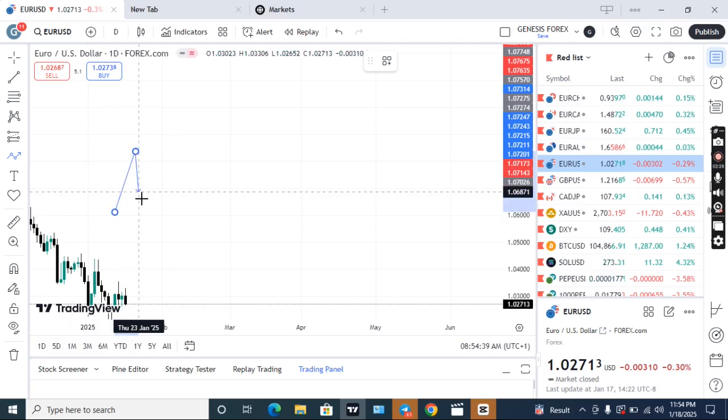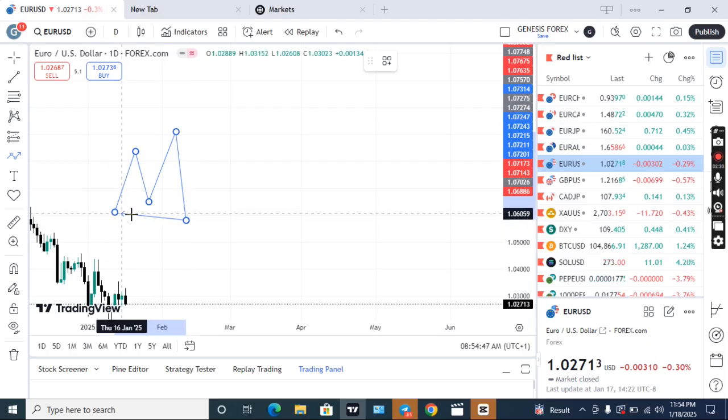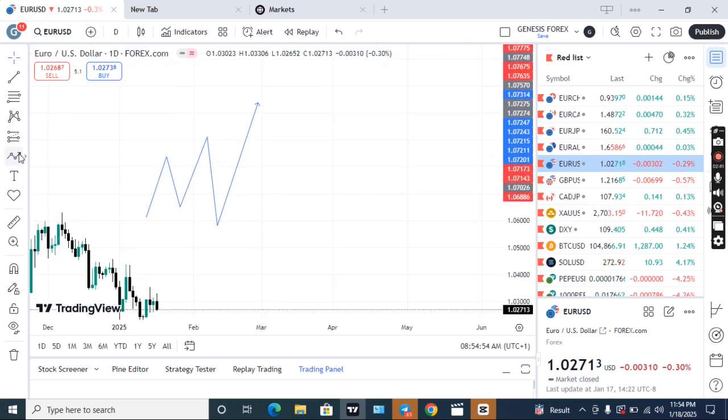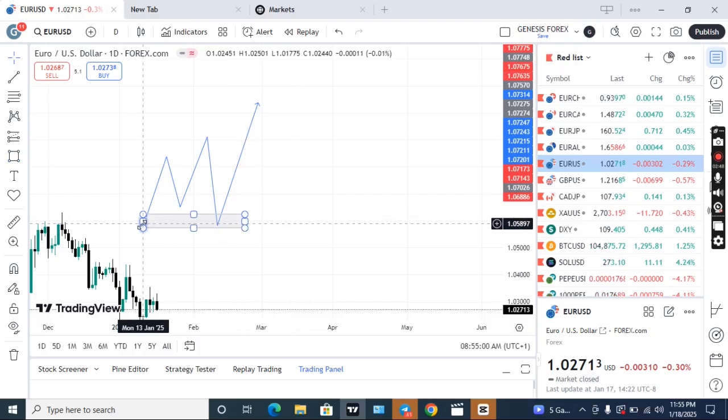So the market created a high, and this is an order block. The market had not touched that order block. The market goes up to break structure and then comes back down to mitigate that order block. So the market can go up like this. That is what we call unmitigated. It means the market has not retested that order block. Can you see? So this order block has a very, very high probability to trade on.